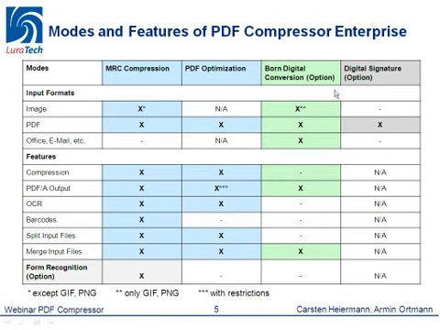The green shaded things here are the Born Digital conversion option. That is an optional extra license for converting especially the Born Digital content. And the gray shaded entries here, digital signature and form recognition, are really also extra options, and we won't talk about them in these webinars. They are really special topics, and we will dedicate possibly other webinars to it, or for forms recognition we already did webinars. So you have these different modes of operation, and you have these basic classes of input files to convert to PDF or PDF/A. And you immediately see that most of the raster image content, the scans, for example, should be or can only be processed with MRC compression.